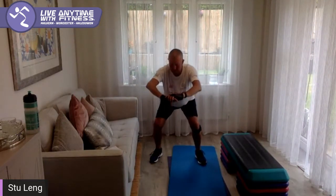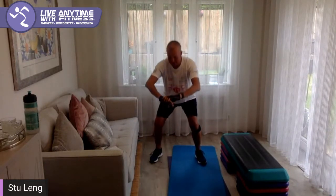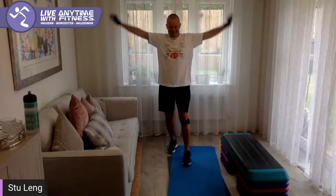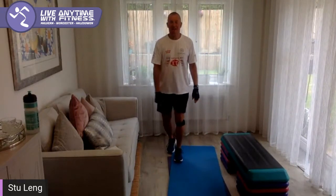Trunk twist, 10 each side. Okay, 10 air squats. Ten arm circles forward, 10 backwards. Okay, lunges, 5 each leg.